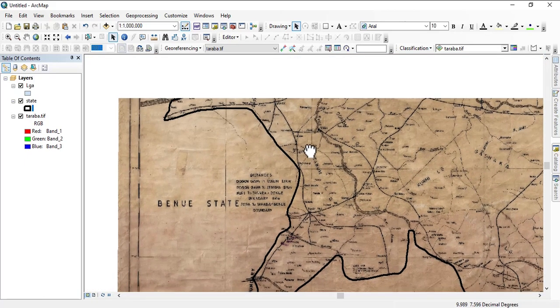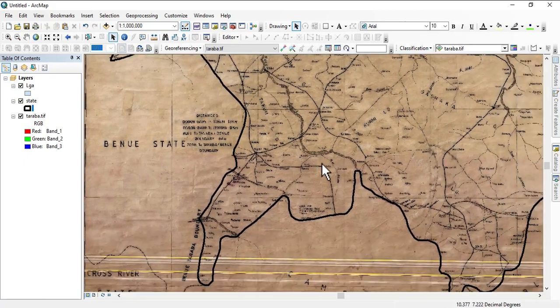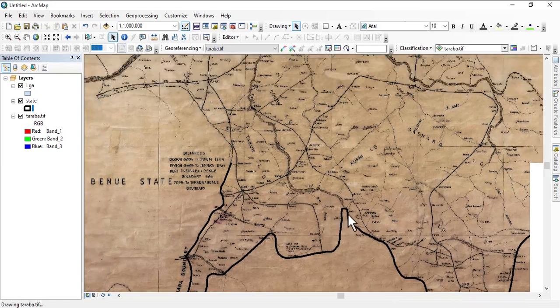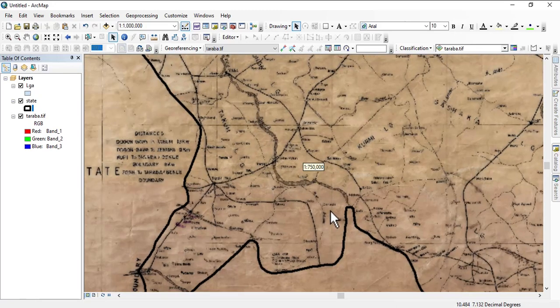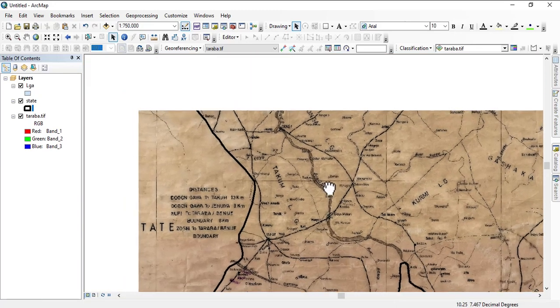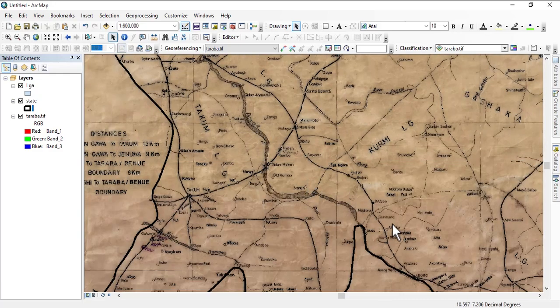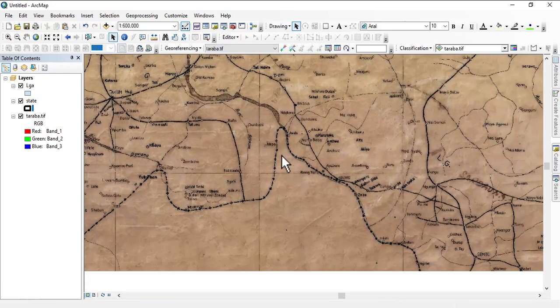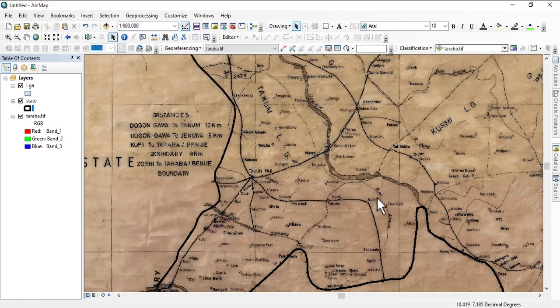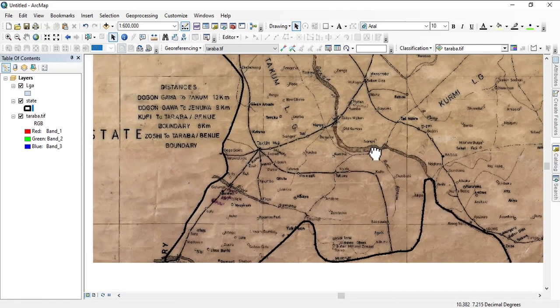By so doing that, there's need for us to make sure that this state boundary and the local government boundary that passes through it align in one place. So that is the essence of what we're going to do, and that's what the tracing tool is meant to do. So without any further ado, let's get right into it.